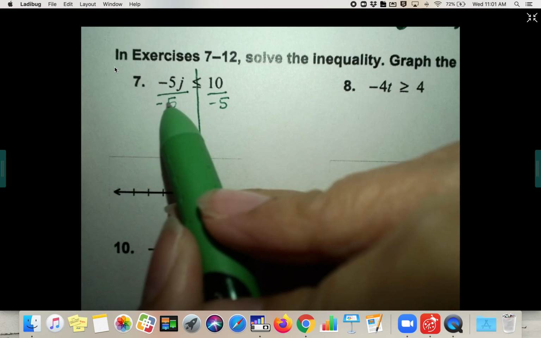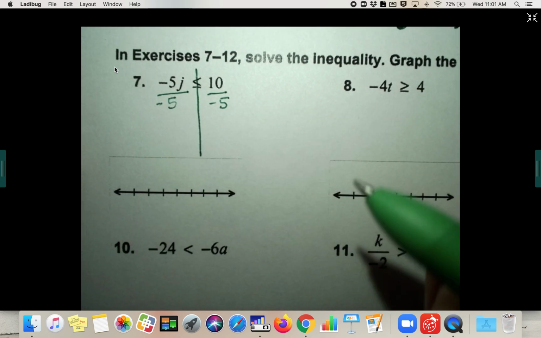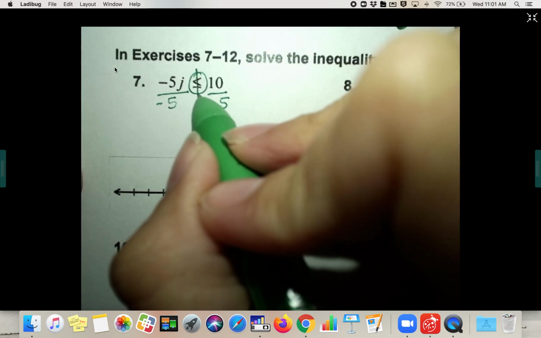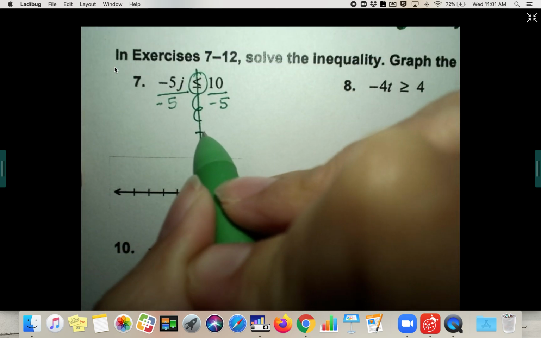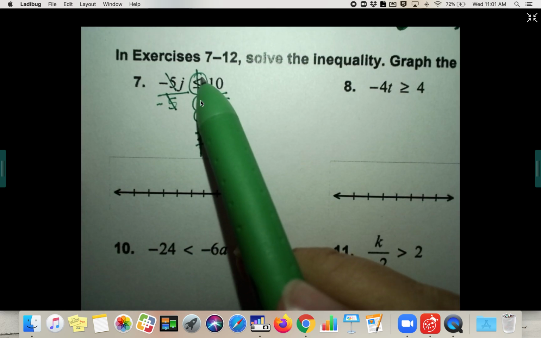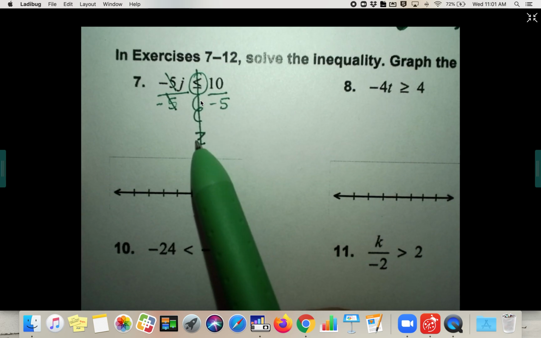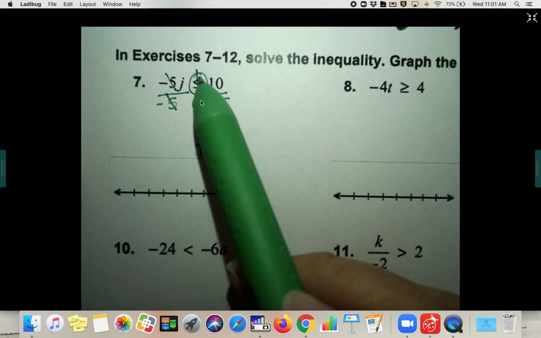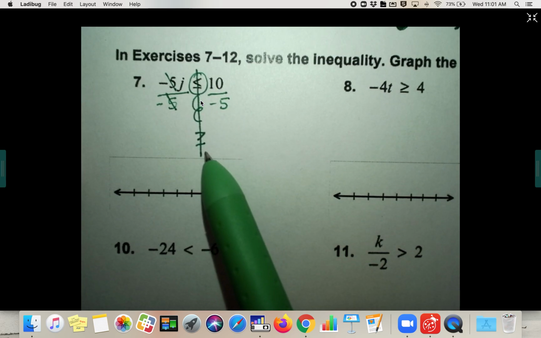Okay, it should pop out in your brain that the minute you put a negative there, you should go ahead before you forget and grab that symbol and loop-de-loop, switch-it-a-roo, switch it around the other way. Loop-de-loop, switcheroo, that's the mathematical term. No, I'm just kidding. But that's what I say because I want to make it big. I want to show you guys that you have to flip it. It was less than or equal, now it's greater than or equal. The equal part stays the same. If it was here, it's going to be here, but the symbol flips to the other direction.